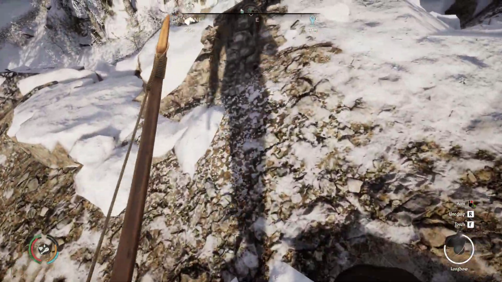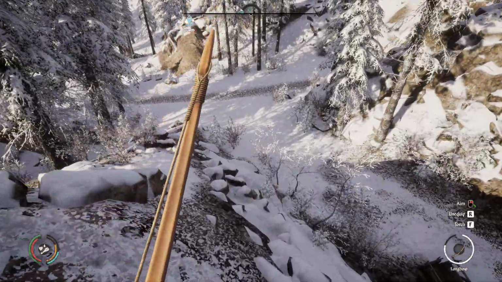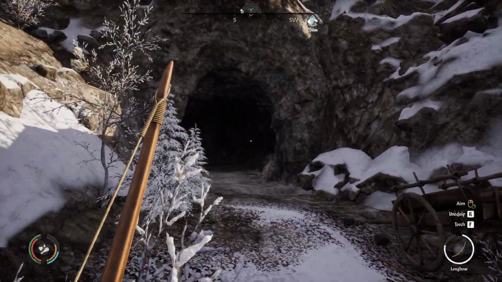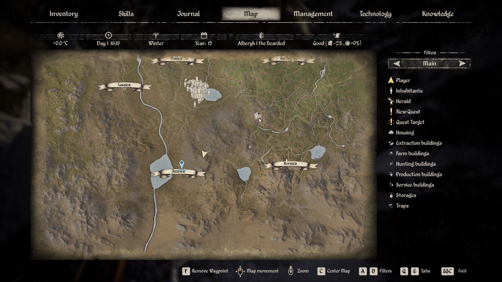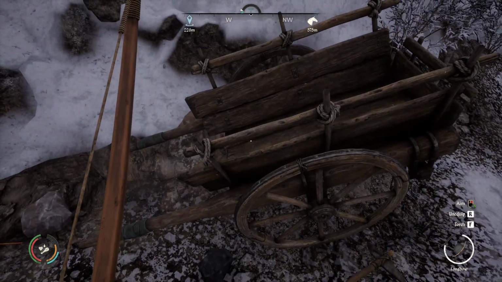And we did miss an arrow. It fell down there. But there is the other cave, so we are over here between Jezerica and Hornica, and I didn't even know that there was a cave right here, because our cave where we have the mine is up here. So this is another cave location, and we have a cart.